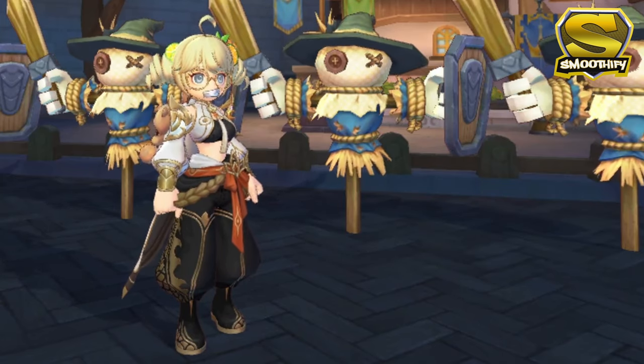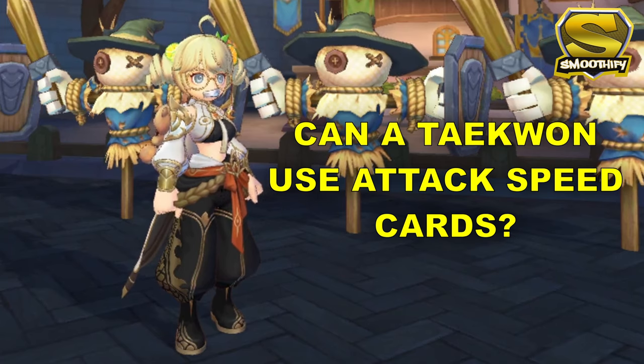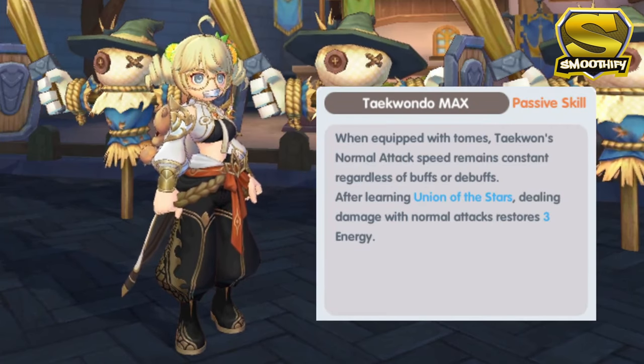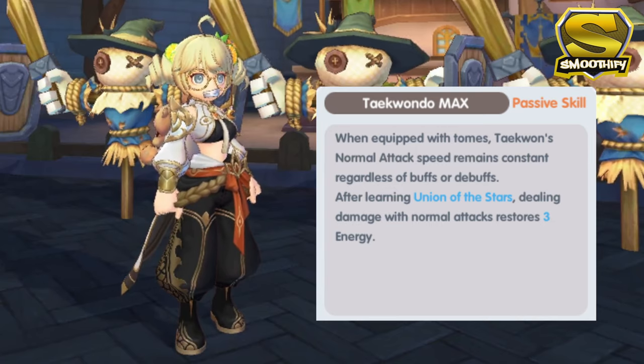Another commonly asked question is, can a Taekwon use attack speed cards? If you read the Taekwondo skill, a Taekwon has a constant attack speed, meaning, regardless if you use buffs or attack speed cards, that will no longer change. So again, do not use attack speed cards on a Taekwon.